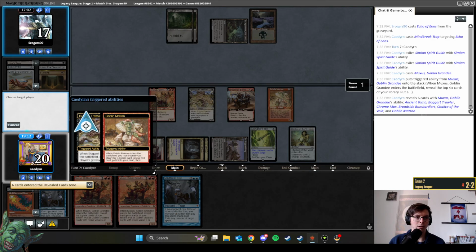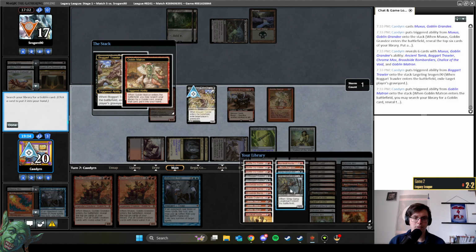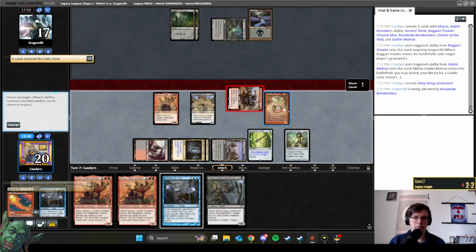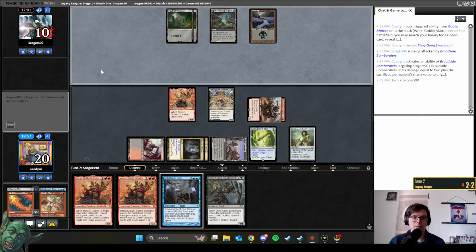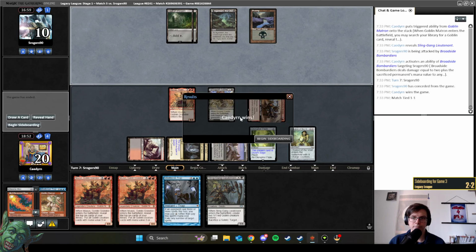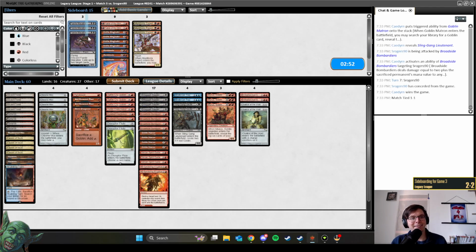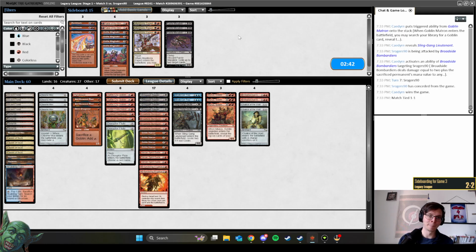Ooh, that's good. Yeah, I'll exile all those. Get Sling Gang, I guess. All right, now it doesn't matter. Oh, what a slog for the mulligan to 3 versus the mulligan to 2. Do I want Fairy Macabre? Do I want Pyrokinesis? For the orcs. I think my plan is to not let Echo resolve for the most part, so not really.